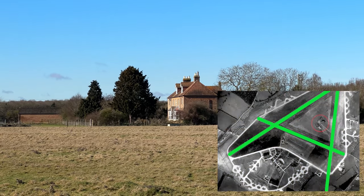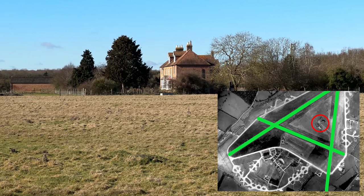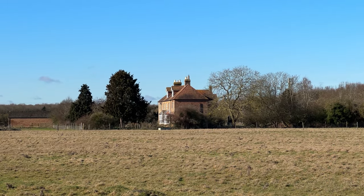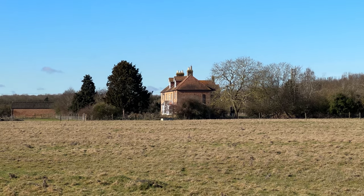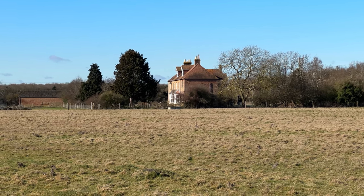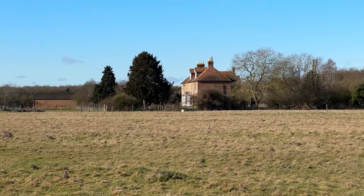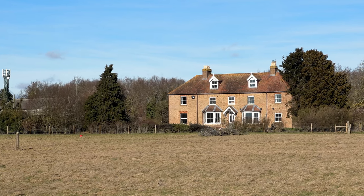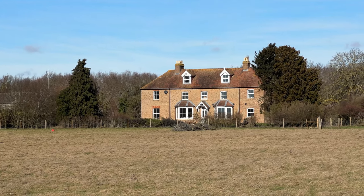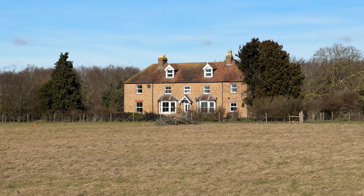Rose Court Farm sat at the heart of this airfield. I've just stepped off what was the runway. There'd be another runway over the back of this one. It just sat there right in the center of this hub of wartime activity. Saw it out, and then after the war, the farmer came back, didn't rip up the runways, but flattened all the buildings and basically turned it back to agriculture. But Rose Court Farm very much right at the heart of Glatton Airfield. Another shot of Rose Court Farm in the sunshine. A survivor. It wouldn't have lasted long if this airfield was bombarded, sitting right in the centre of it.